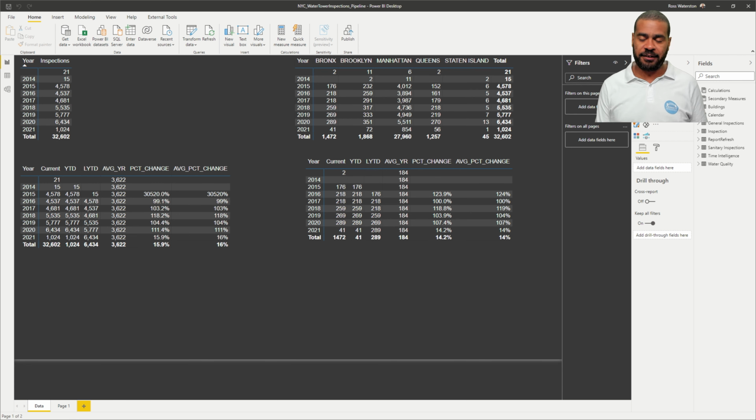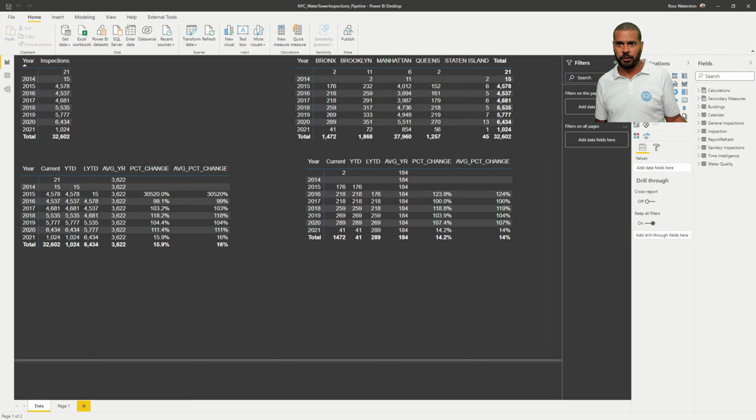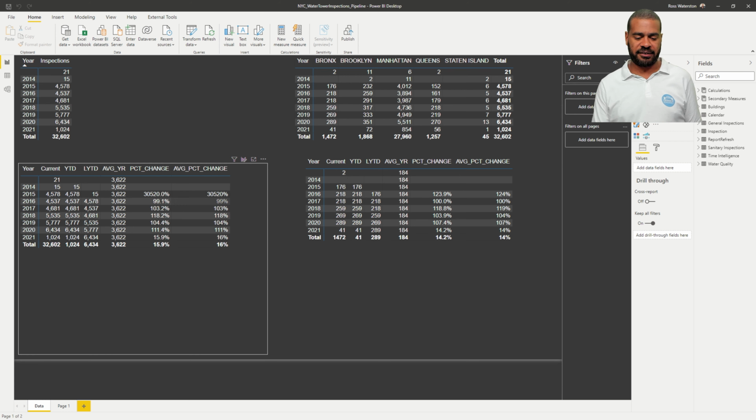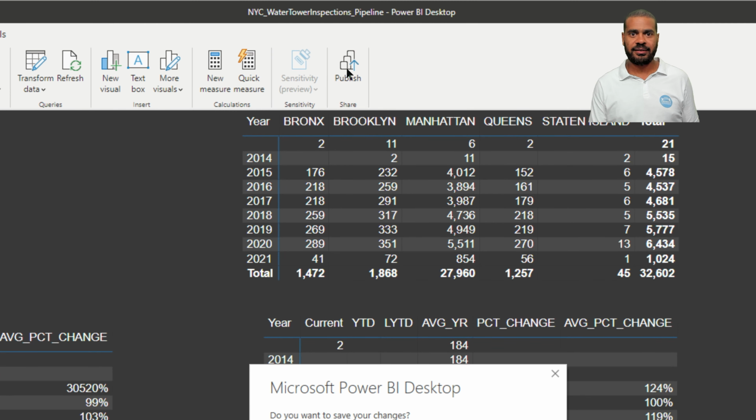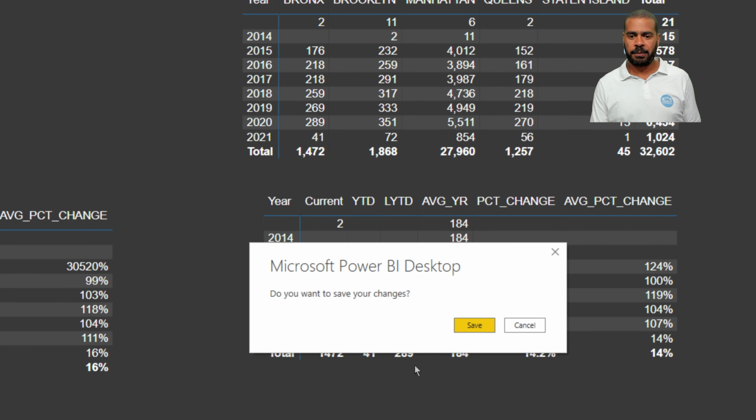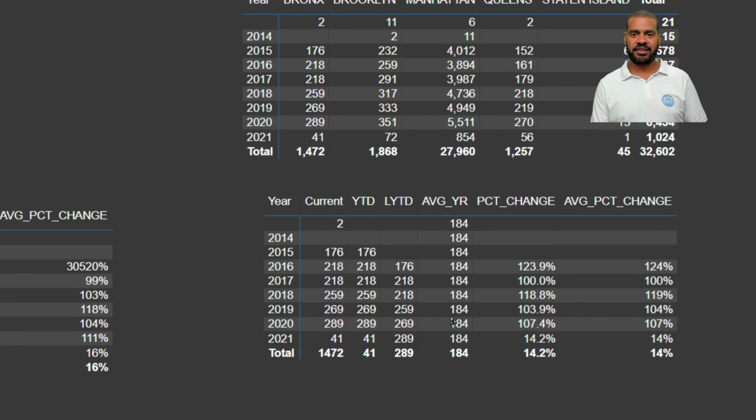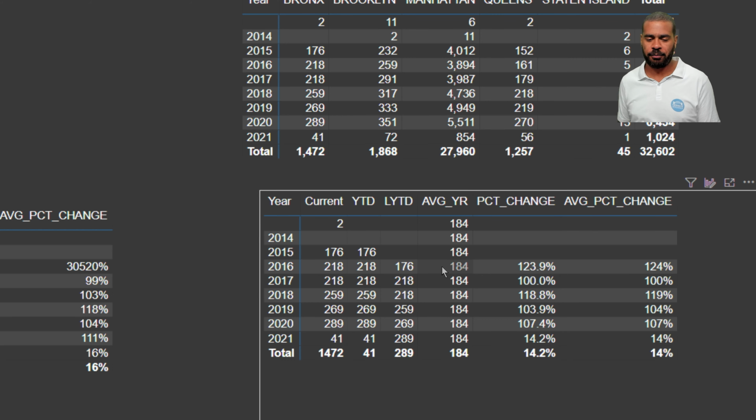Here's my data set. It's pointing back to my data flow in another workspace, non-premium. This is just a normal workspace, and remember, it doesn't show the DF workspace that it's from. So I've got this, and now all I need to do is say, right, let's publish it. Okay, so we're going to publish it. Do you want to save it? You always get asked to save when you want to publish something.